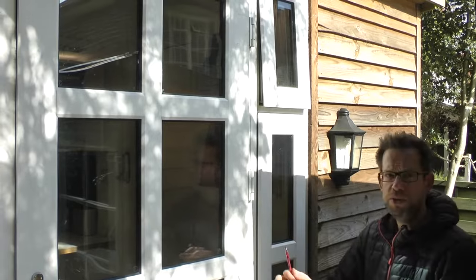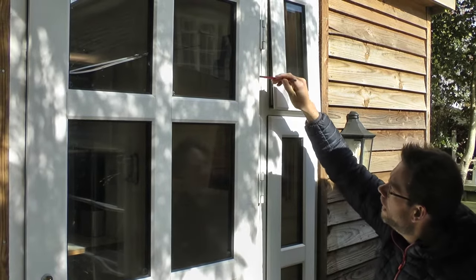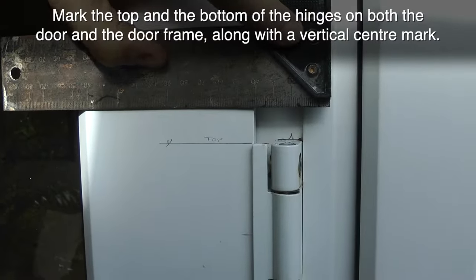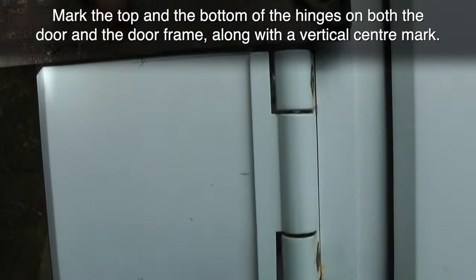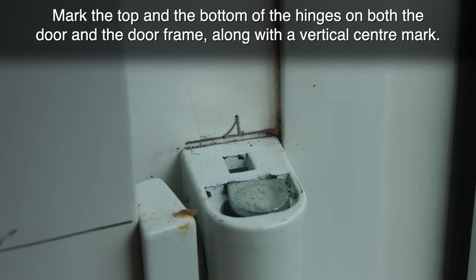So thank you for finding NYX Projects - I hope I can help you fix your UPVC door hinges too. The first job is to remove this door, but before I do that, even though the door's totally on the wonk, I'm going to run a pencil down the side here so I know the location of the door when it all comes off, and mark those lines again.